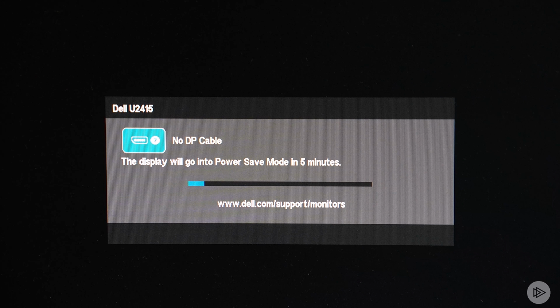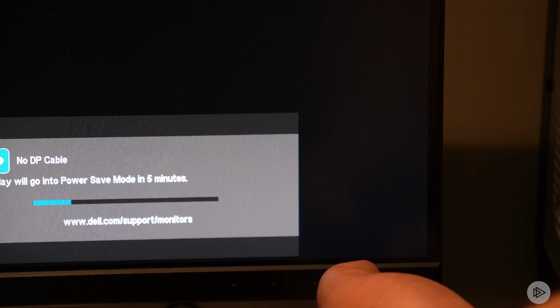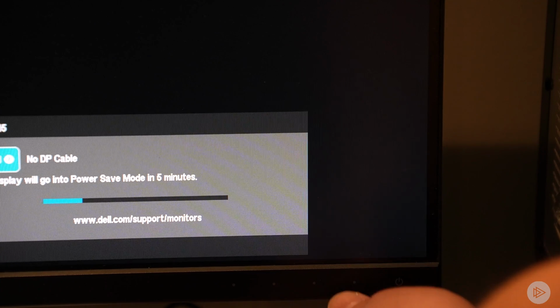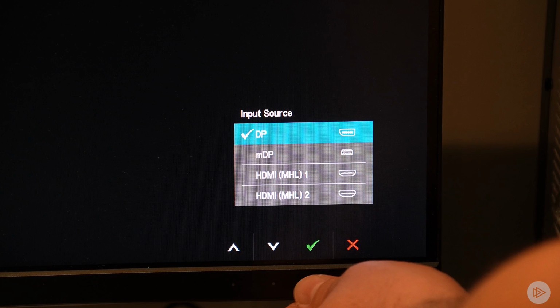Okay, so our monitor is on, but I'm still not getting signal. But this is probably because, well, I'm using HDMI for my monitor. I'm not using DisplayPort. So what do you need to do? And this will change for every monitor. Really, every monitor is unique. Go into the monitor settings and then make sure to choose the right input.